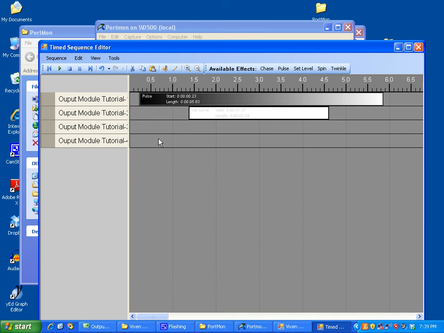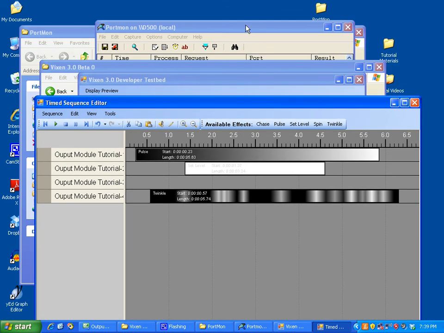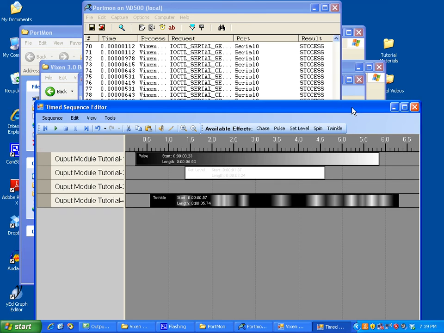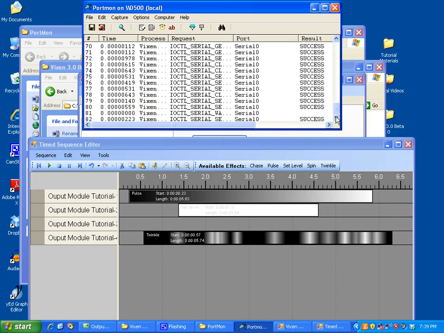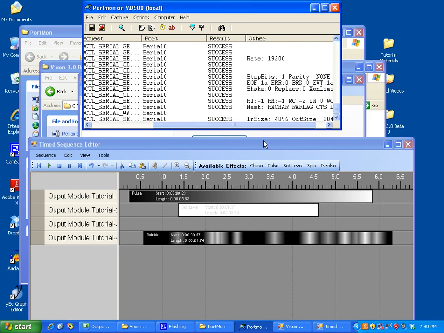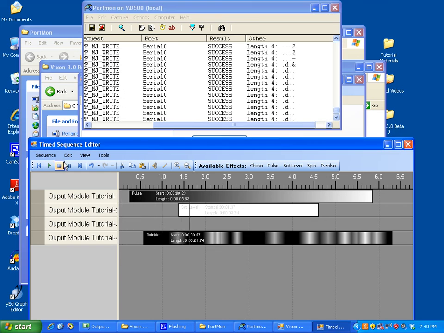Then we can do a twinkle down here. And then once we play this, we should see output going to our portmon. So let's make that so we can see it. Scroll down to the bottom. Let's scroll to the right so we can actually see the data that's coming through. Click play. And there you go.